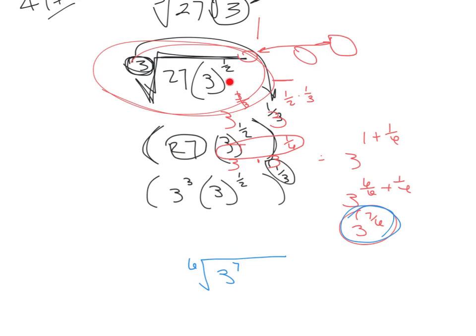So this here, you can't go from here to here. You have to change it to fractional exponents, do the math, which is really pretty easy, and then you can change it back if you want to. But I'm not going to have you change it back, I'm just going to have you leave it right here.